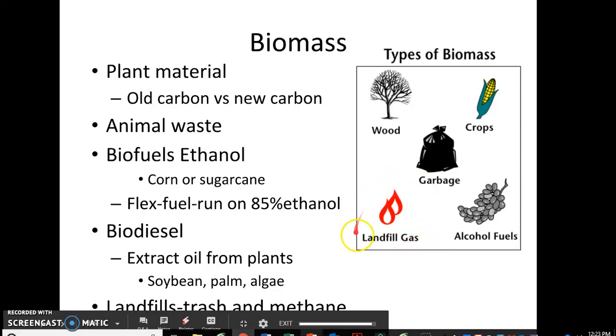Now, other counties or states that may not have enough trash or may not have the plants to be able to burn your trash, they'll have just a regular landfill. And when you bury trash in a landfill, you're creating anaerobic conditions. And what happens there is the trash slowly decomposes in anaerobic conditions. It creates methane. Methane is natural gas.